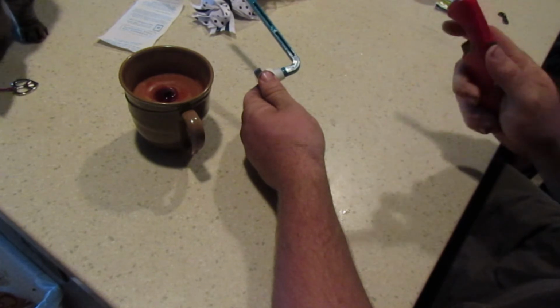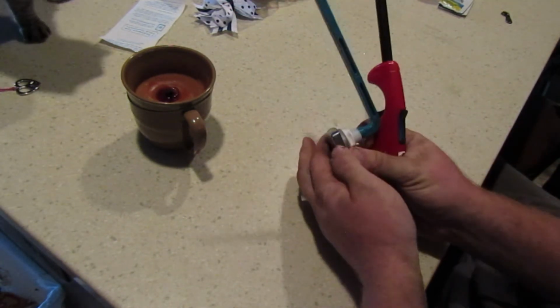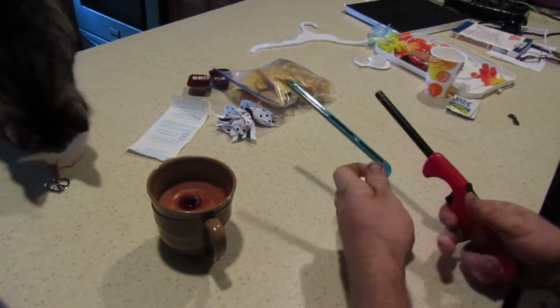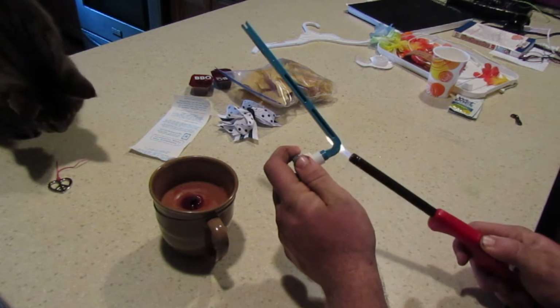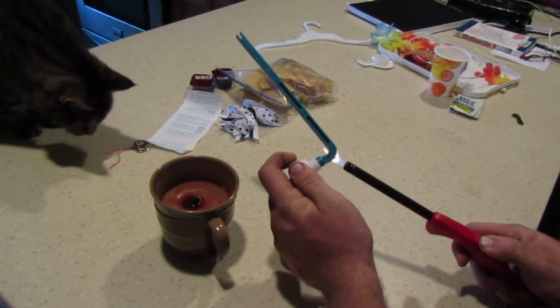I'm going to heat it with this because I think this might be a little bit quicker. Can you guys see? Let's pull the... There we go. I'm going to take this and I'm going to heat this elbow right here. This is what you want to heat. There we go. Try to get equal heat all the way around it.